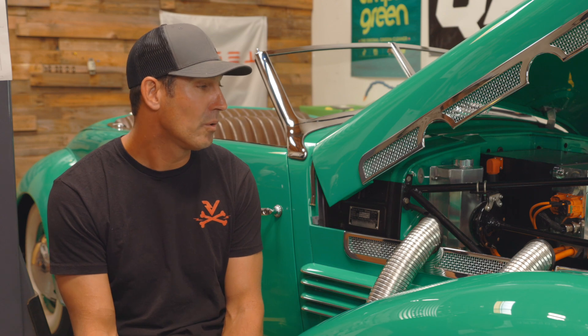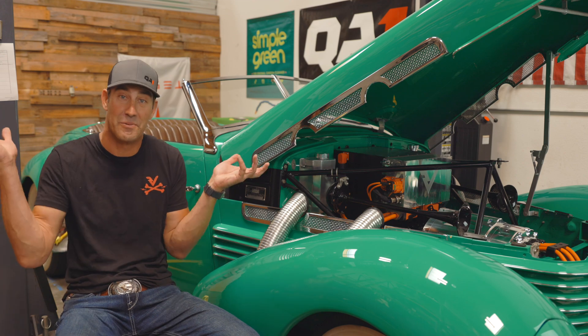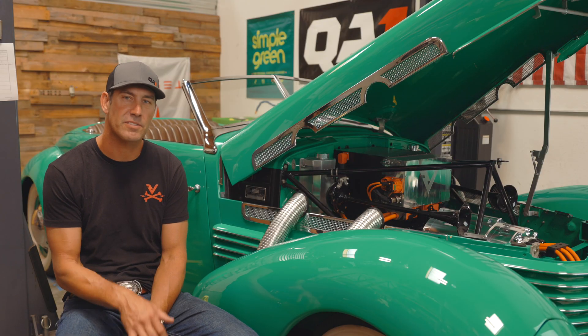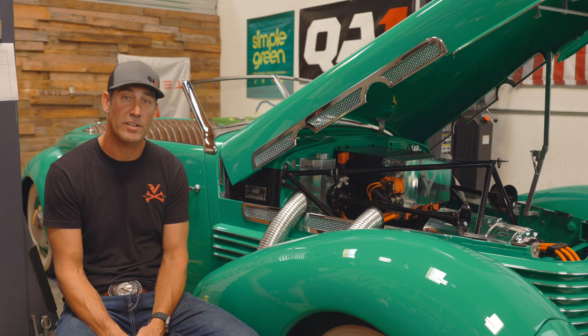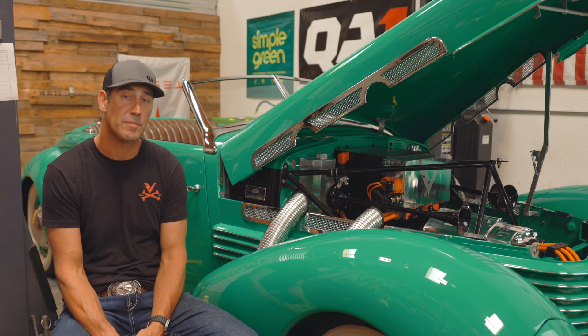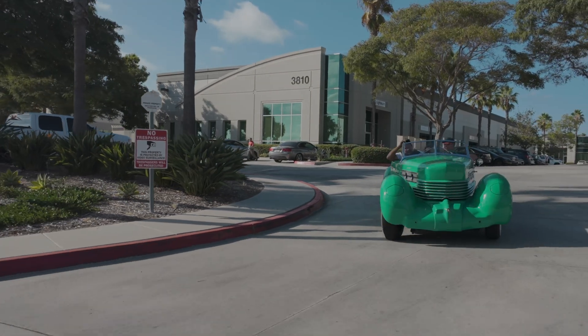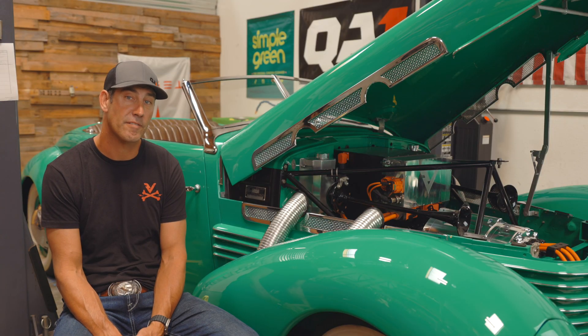We are very proud of this build. We're way ahead of SEMA — we've got a little over a month left and we're done. The car is going to come back to us later for some minor touches; we've got some BMS stuff to program. But other than that, we've got power steering, power brakes, an upgraded drivetrain with the large drive unit and our DeForest kit, the coolant bypass kit, and all new batteries. It's 75 kilowatts, so it'll give the customer at least 150 miles of cruising range. After driving this car for a little over 100 miles, it has performed flawlessly — probably one of my favorite builds I've ever been a part of.